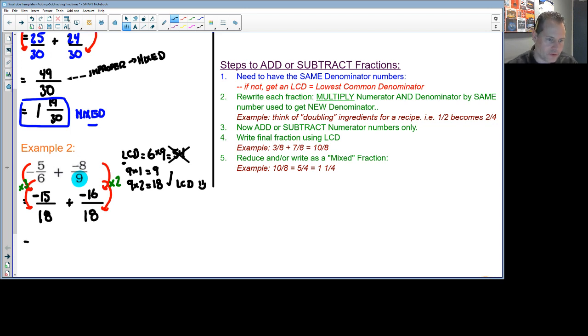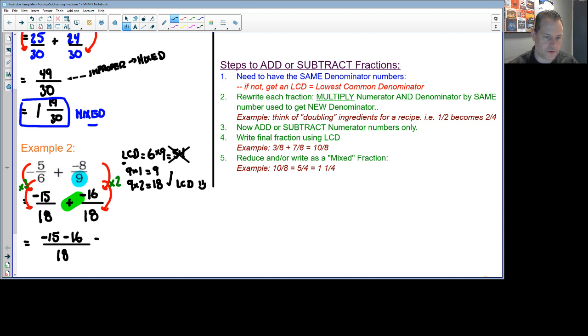Now we have a little bit of an interesting scenario here, because both of the numbers on the top are actually considered negative. So when we write our final answer here, we can see that it's all over 18, and the 15 here is negative, like so. But over here we have the positive and the negative signs. I call these sandwich signs together. But remember, in math, whenever you have two signs together, like a positive and a negative, the negative is the king. It's the king of the land. If you have one negative sign, the positive sign is the weaker sign. It sort of just cancels itself out, or you just do away with the positive sign. So the question really is saying minus 15, minus 16, like so.